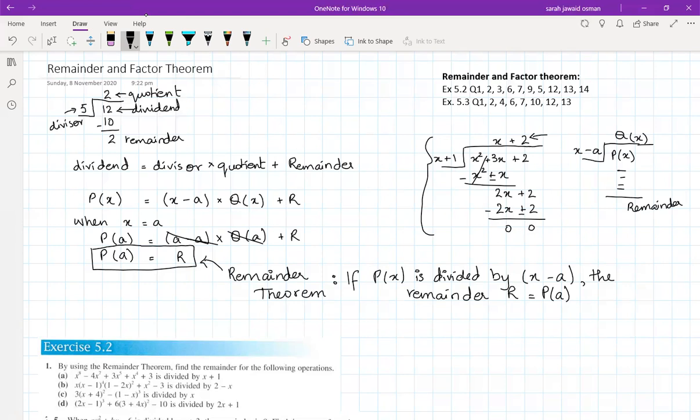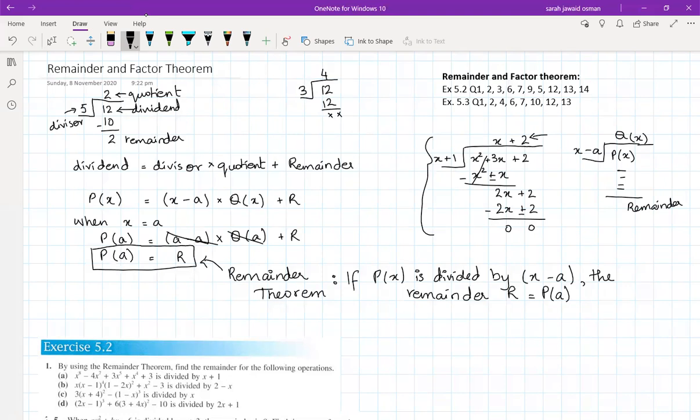Also, another theorem which is right after the remainder theorem is called the factor theorem. Now, I want you to imagine a situation where you are dividing a certain number, let's say you are dividing 12 by 3. We know that 3 times 4 is 12, and so we see that there's no remainder at the end. So whenever we are dividing, there are certain situations where you have a remainder, but then there are other times when we do not have a remainder.